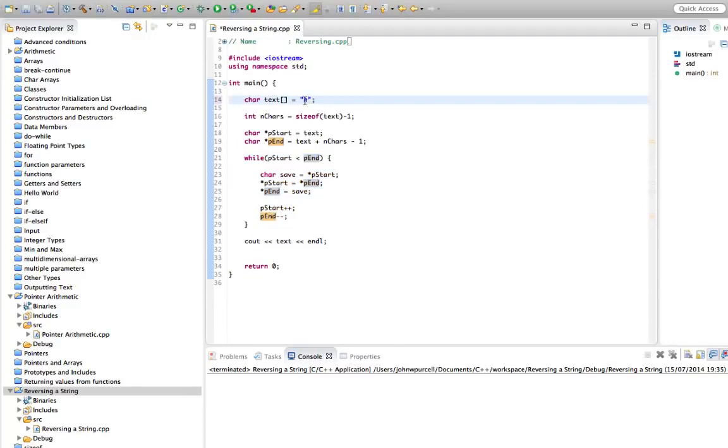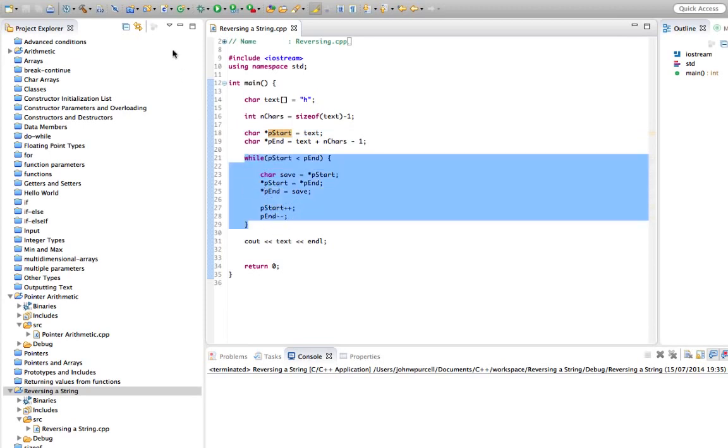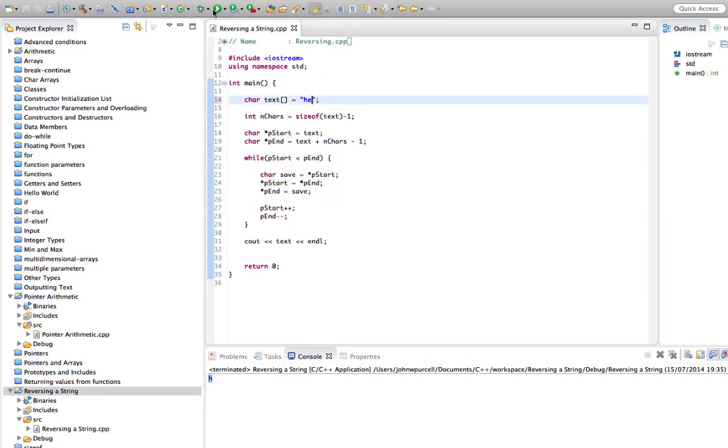And let's put an h in here. So what if we've got one character? Now sizeof will be 2, h plus the null terminator. Minus 1 is going to be 1, so the end points to the start plus 1 minus 1, so it points to the same place as the start pointer. Again, the loop doesn't execute at all because start is not less than end, and we leave the string unchanged. And if we've got two characters, it works just fine. We'll swap the e and the h there, and it should work for strings of any size, basically.